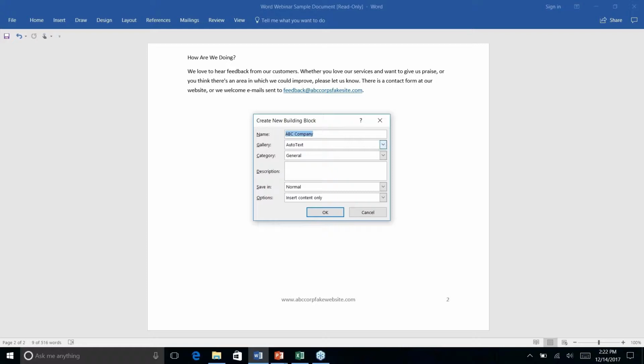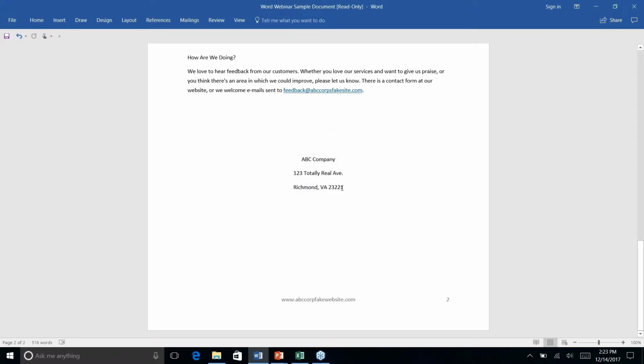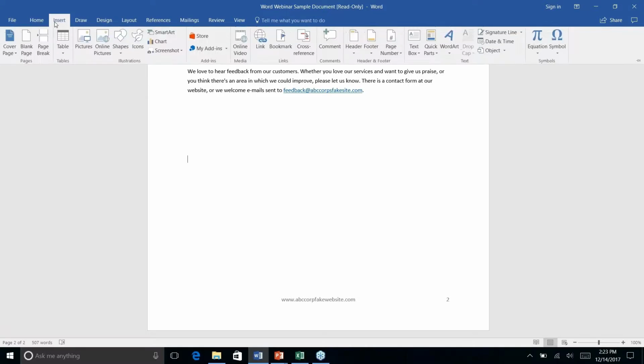So this one, we're going to name it, it's going to automatically populate the first line of text. Let's say I want to call this company address. You can leave it in the gallery and category that it sets as default, or if you have a lot of these that you end up building, feel free to create individual galleries and categories for these things so that you can search them even more quickly. I'll show you in a second what it looks like to start navigating these building blocks. So I'm just going to click OK, and it is going to have this set. And it is going to remember the formatting exactly as is. You can always overwrite it later. Then let's say that I'm working on a new newsletter and I want to add that.